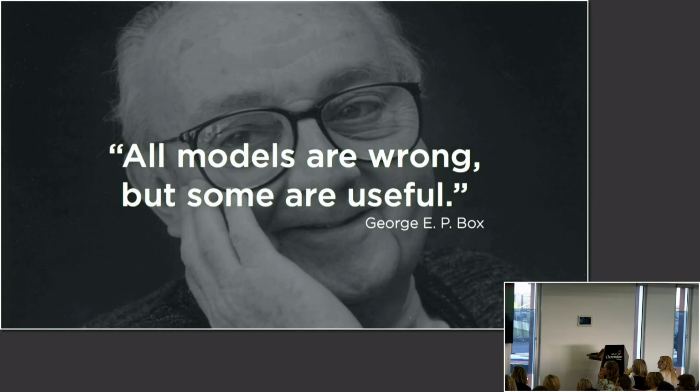Okay, so I'm going to do my caveats first. So this is George Box. He is a British statistician, and he's talking about statistical models. And he says all models are wrong, but some are useful. And I think this is a very profound point. I think people get mistaken about science all the time. People expect science to be a complete and full description of the world. And that's not how science works at all.